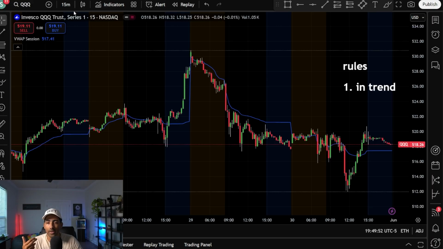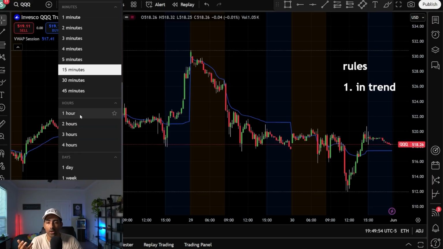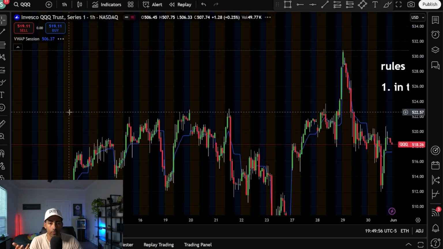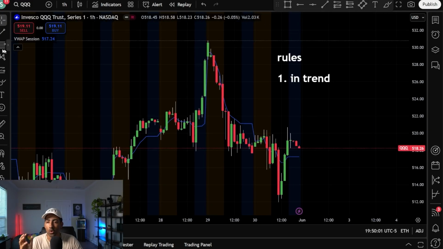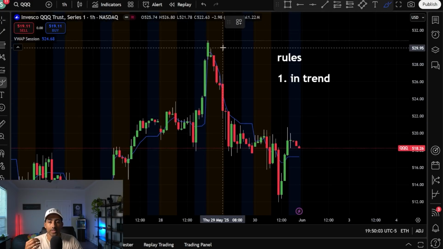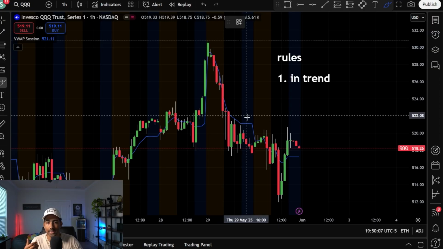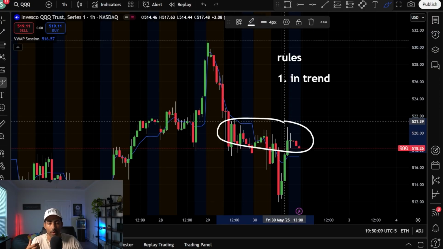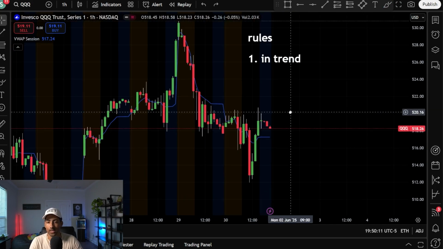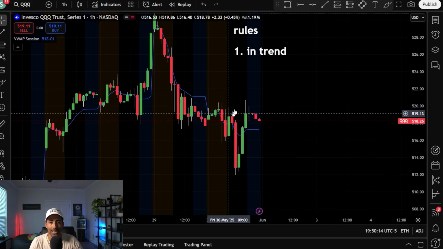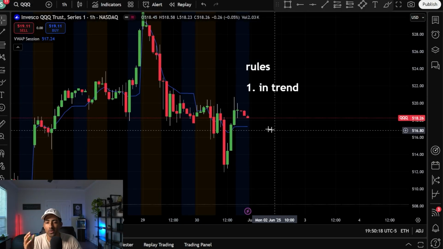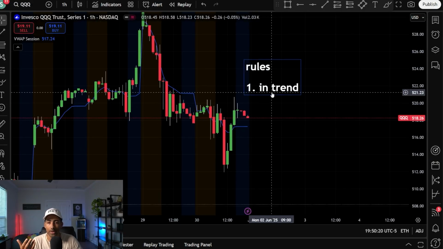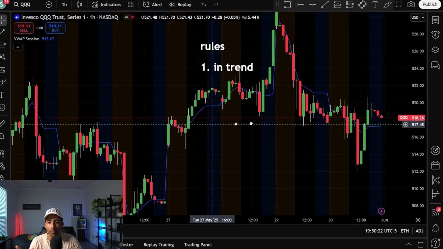And the way that I figure out exactly what the trend is, is by going to higher time frames, for example the 1 hour or the 4 hour, to pay attention to exactly where we are in the current trend. What this is going to look like is we're going to see something like higher highs, higher lows, lower highs, and lower lows. So in this example here, look at what's going on. We have a ton of chop. This is going to be a very, very difficult place to enter a position. No matter what strategy you're using, it's going to be so difficult to find an entry in this. And so that's why I'm not even going to use this in the example. We're going to go back and find a different time.